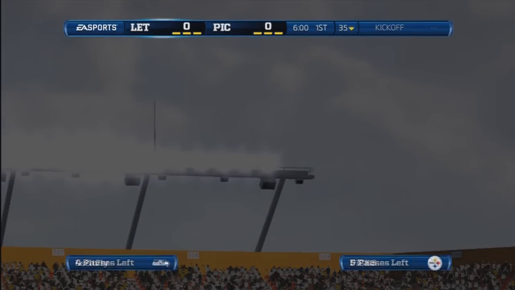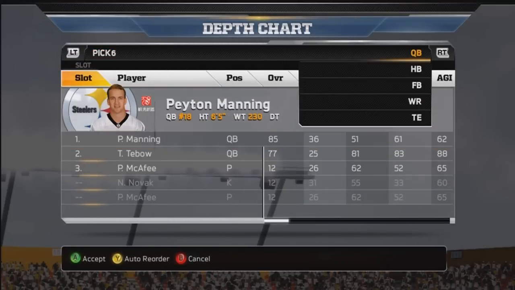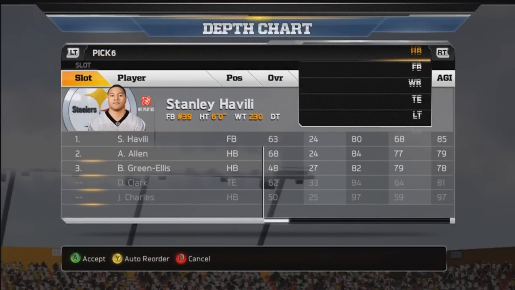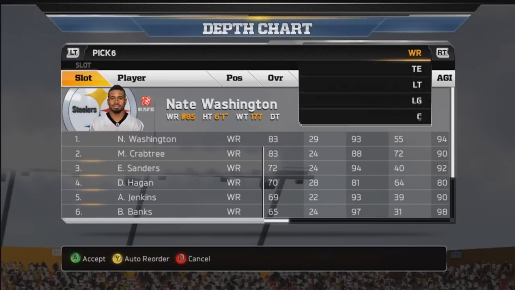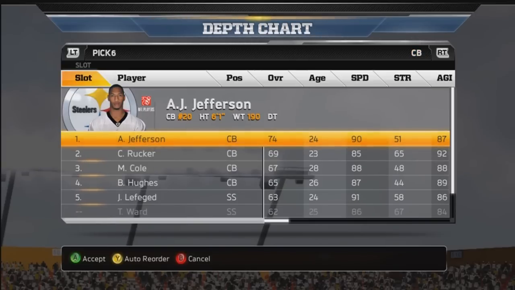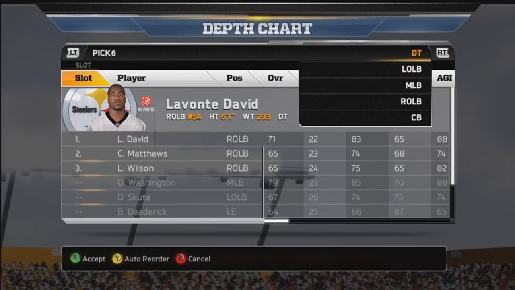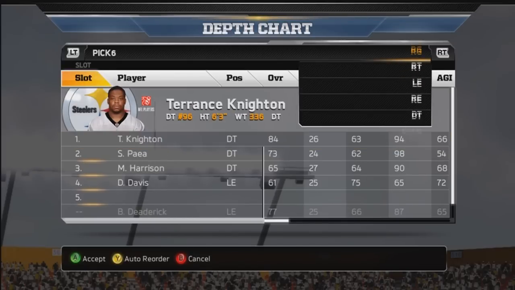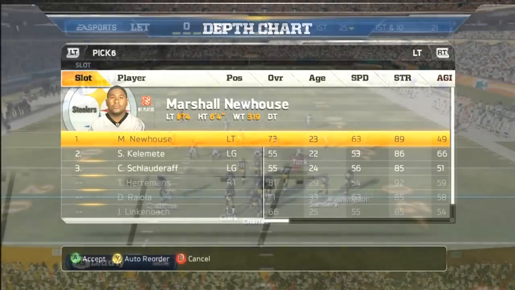So you see here, we're jumping into this game right now, and this guy had a pretty good team overall. He had Peyton Manning, with Tim Tebow as his backup. His running backs, Jamaal Charles and BenJarvus Green-Ellis. His wide receivers, Nate Washington, Michael Crabtree, Emmanuel Sanders. So not the best group of wide receivers, definitely compared to me. I have a way better wide receiving corps, but overall this guy's team was decent. Michael Crabtree, Nate Washington, they're not slouches, guys. They can play. So this is gonna be a tough game.